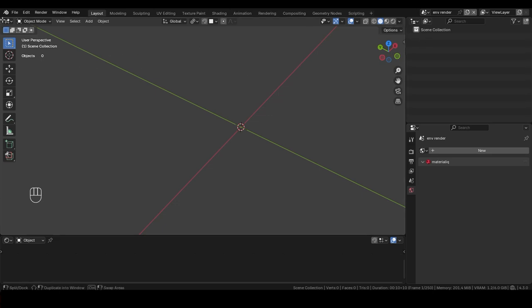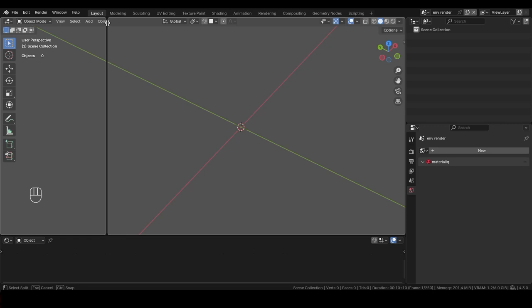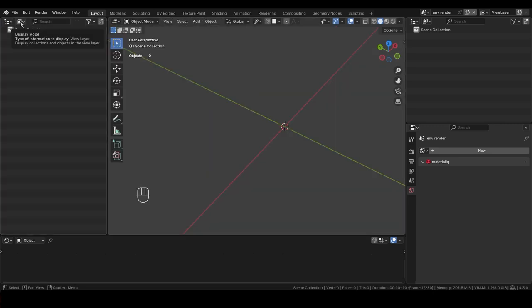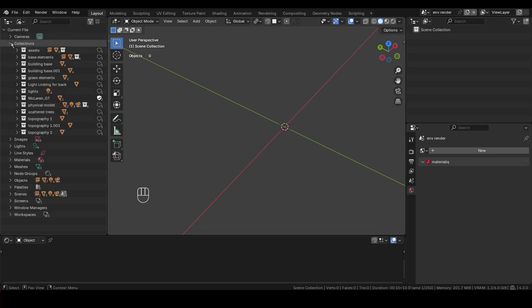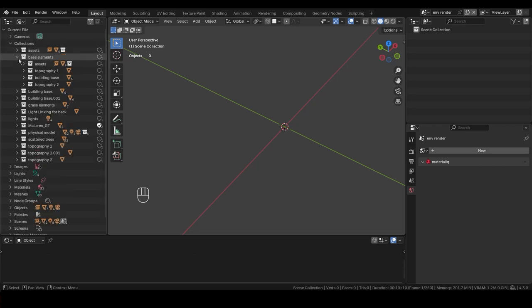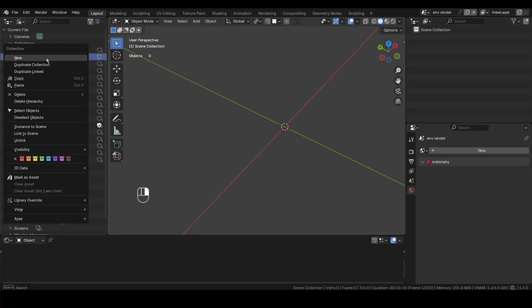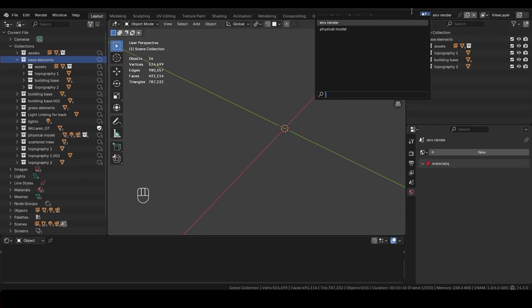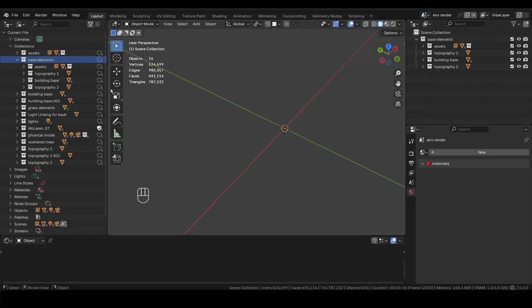They're just not loaded in this scene. So I'll come to this corner here and drag to the right, and I will change this panel to the outliner, and I'll click on display mode and choose Blender file. And here I'll go to collections, and I will get back the base collection that has all the elements, which is this one. I click on it, right click, and then link to scene. Now this base element is linked. So everything is within the same file. So the file can have multiple scenes, each scene with its own camera and its own render settings.